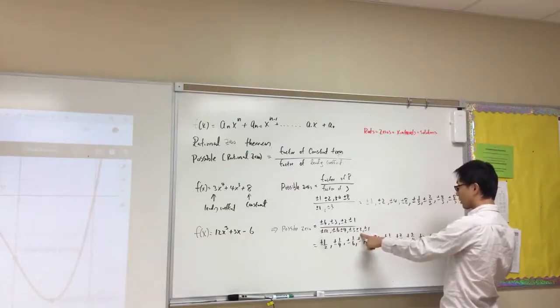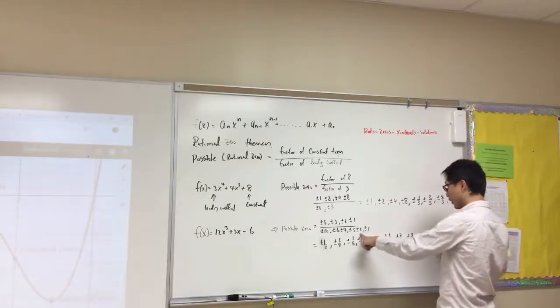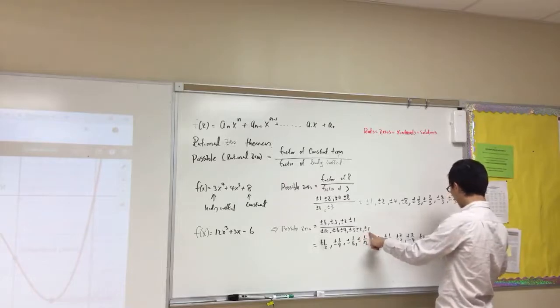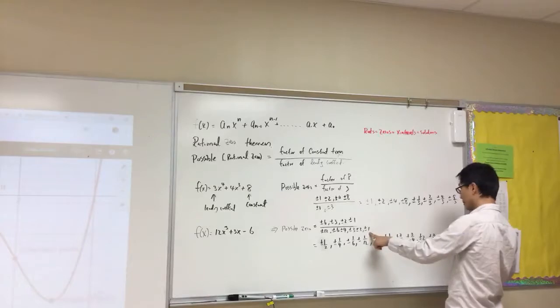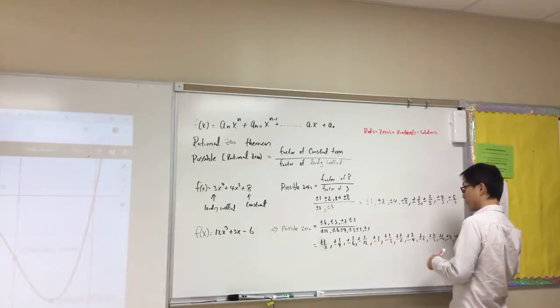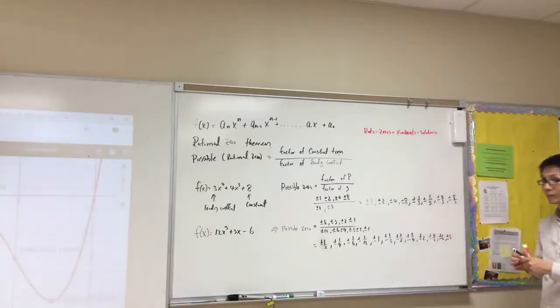So the second to last one is going to be plus minus 2. Plus minus 3 over 2 is already there. Plus minus 1 is already there. Plus minus 1 half is there too. So now it's going to be the integers: plus minus 6 and plus minus 3, and then plus minus 2, plus minus 1. So that's all the possible zeros here. Just auto repeat one, it doesn't have to be rewritten.